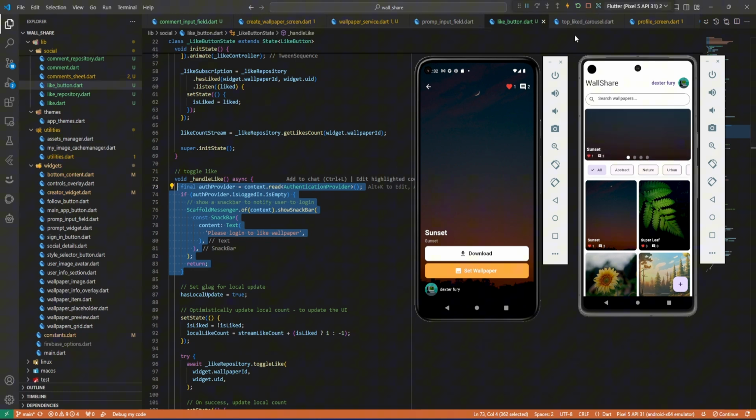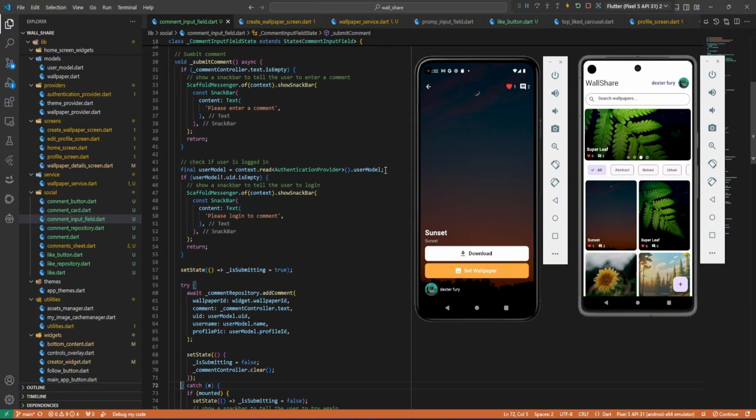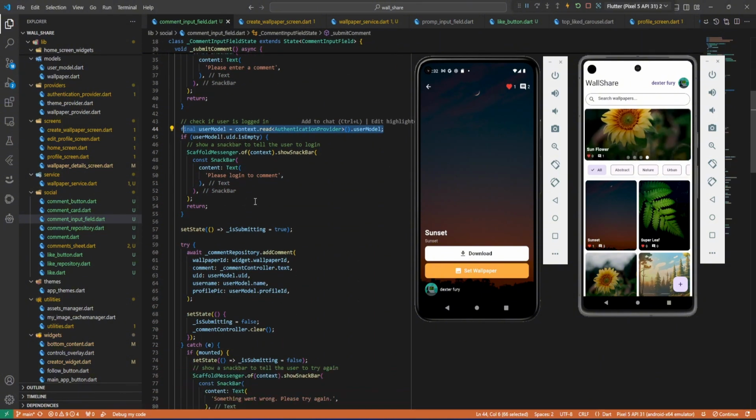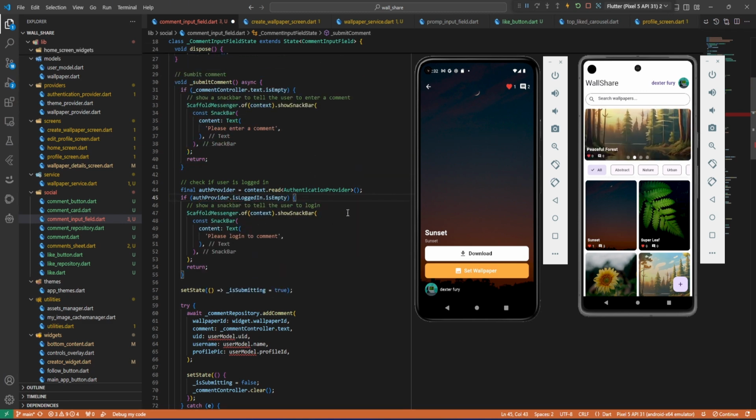Again, let's go to the comment input field. In the comment input field, we are checking if it's logged in like this. This is also the right way to check, but we know that we have already created the shortcut, which is basically first we get the authentication provider, and then we check if authentication provider is logged in is empty. I totally forgot that we had these methods.